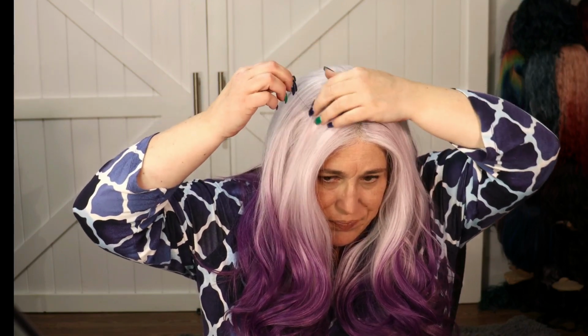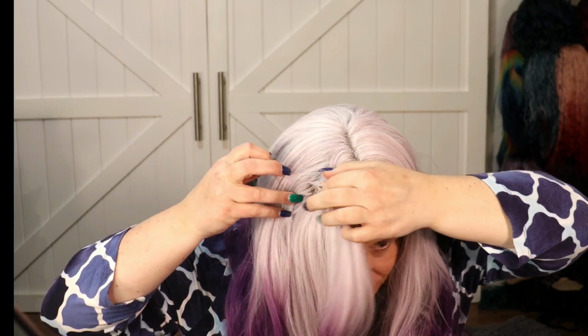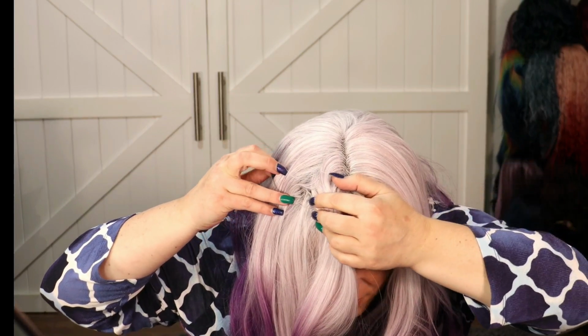So I feel like maybe, oh yeah, there's all sorts of threads hanging out of there. That sucks. Maybe they use a different manufacturer for the specific colors. Like I'm talking like whites, purples, where they're not blending the natural colors in, where it's just unnatural colors, right? I mean, technically white is natural for some people, but the purple is not.